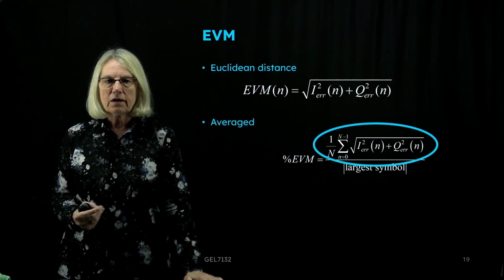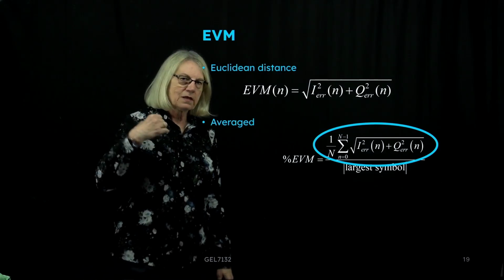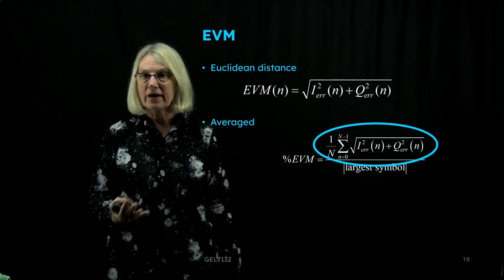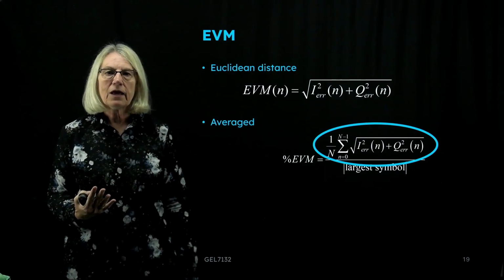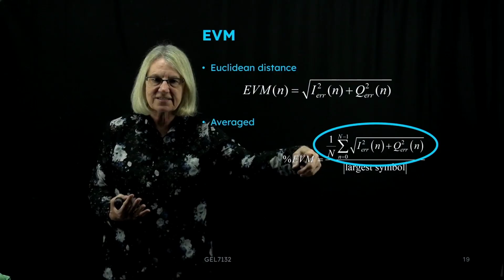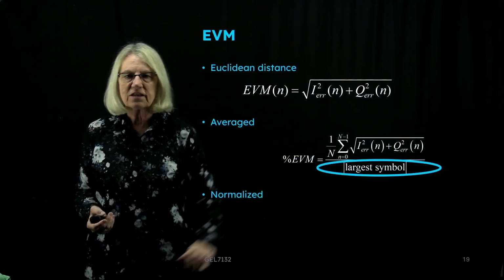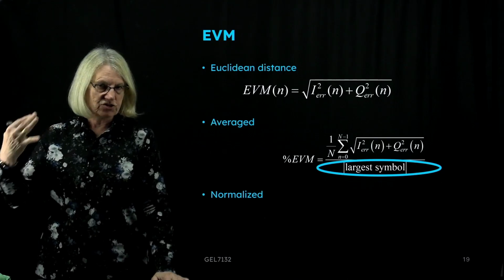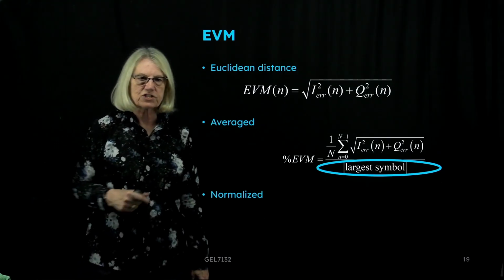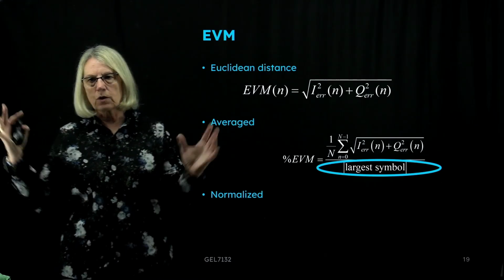In particular, if you look at some software tools on an oscilloscope, because this is something that we could do on a digital oscilloscope, it will make this calculation, it will average over these distances, and it will also do a normalization according to the energy of the signal, which is here parameterized by the largest symbol, so that we get something that's in a normalized range.